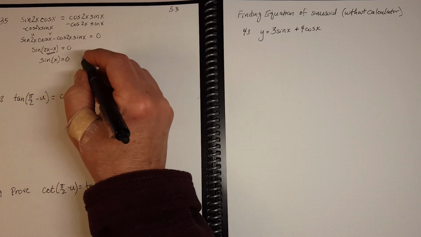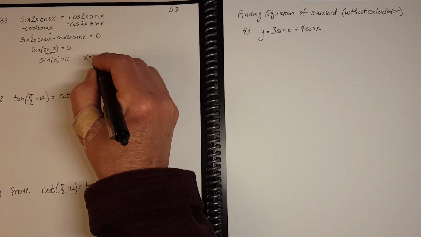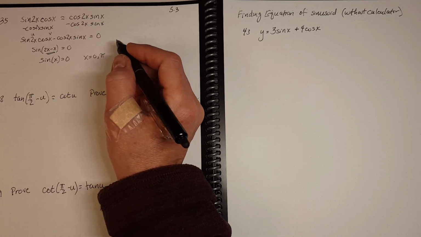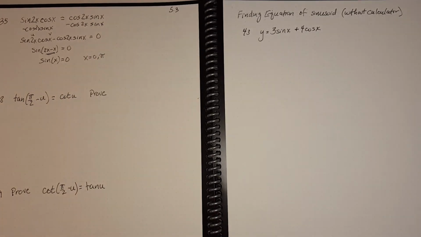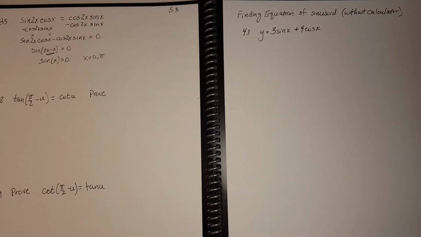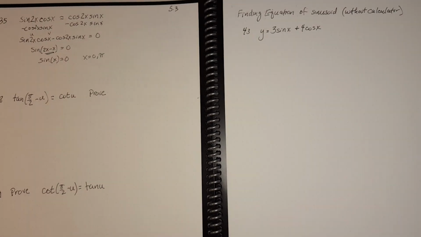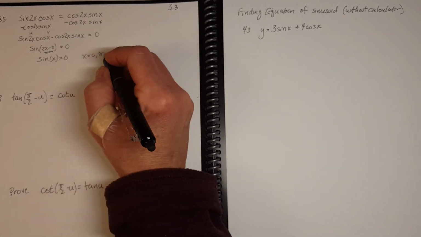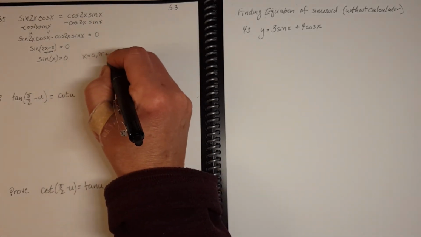And we know when sine of x is equal to 0, so x is equal to 0, pi, 2 pi, depending on if it asked us to solve for all. Let me just see if this asked us to solve for all. It says solve the equation exactly. And so we know that that would be plus n times pi.